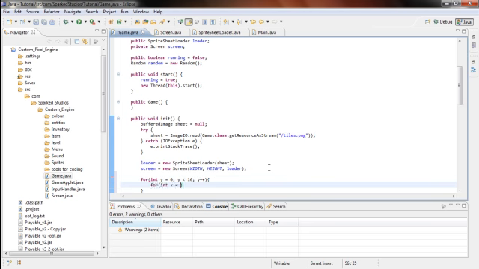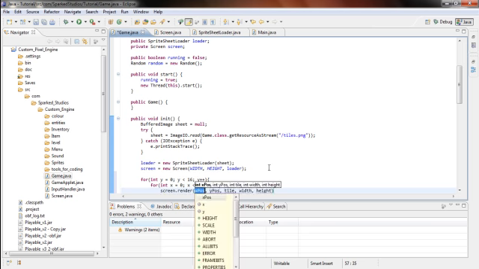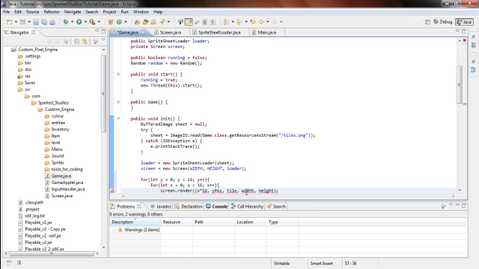For int x equals 0, x is less than 16, x plus plus. screen.render x times 16, because it's a 16 pixel tile, y times 16, 0, 16, 16. That should just build us a nice square.